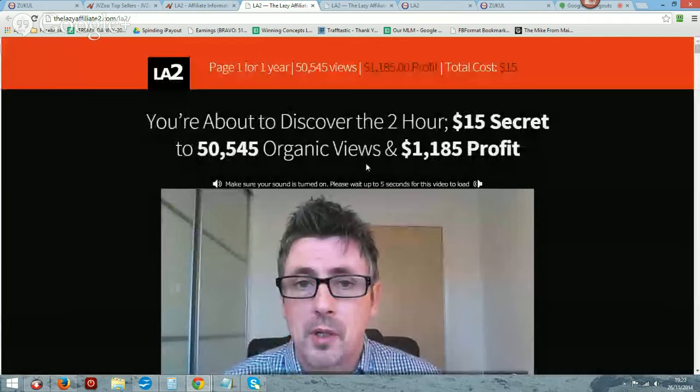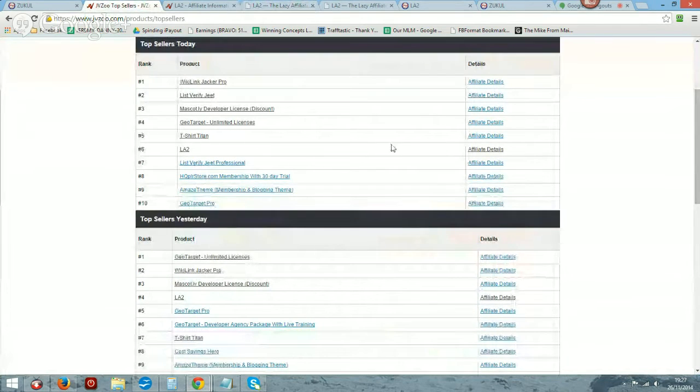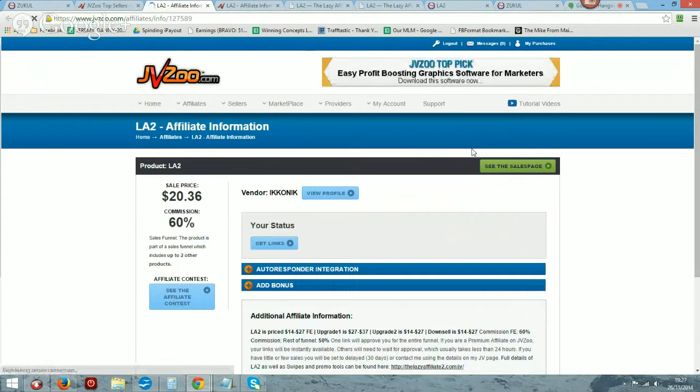Okay, so I quite like the product. I quite like the way it's all set out. So that's one that I'm going to go for. All I then need to do is go and apply to become an affiliate, because you cannot become an automatic affiliate with Jvzoo. You can with ClickBank. You can become an automatic affiliate with ClickBank by just ticking your affiliate link on the end of their URL. But as far as Jvzoo is concerned, you need to be authorized by the seller. Sometimes it's automatic, sometimes it's delayed.